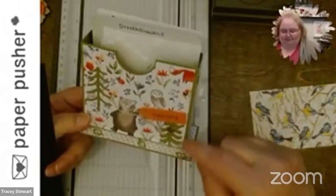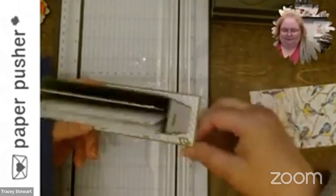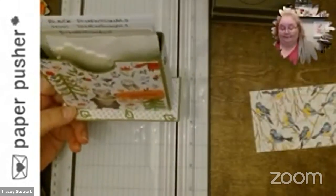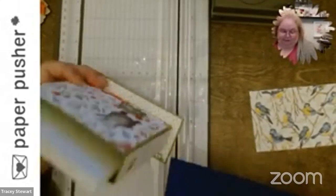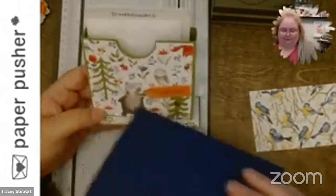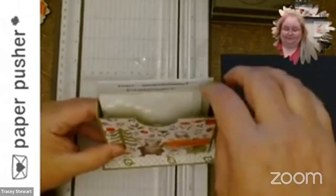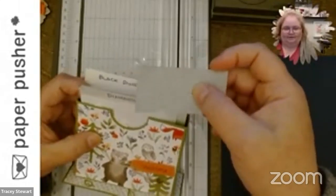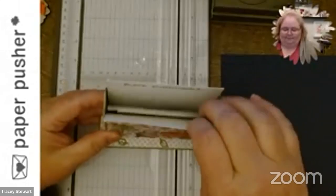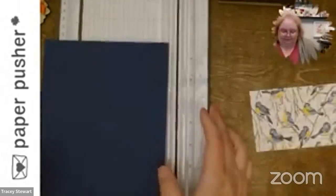In the end I decided I kind of like it this way, so I'm going to show you how to make it this way. If you start with the same measurements I'm giving for the card stock and DSP, you'll end up with the same form. You just need a bigger piece of DSP to wrap around it. I think this way might use less DSP, and it would certainly let you use scraps of DSP — the bottom and sides are the reverse of this paper, but if you had different ones or little thin scraps, you could use them. I'm going to show you how to make it.